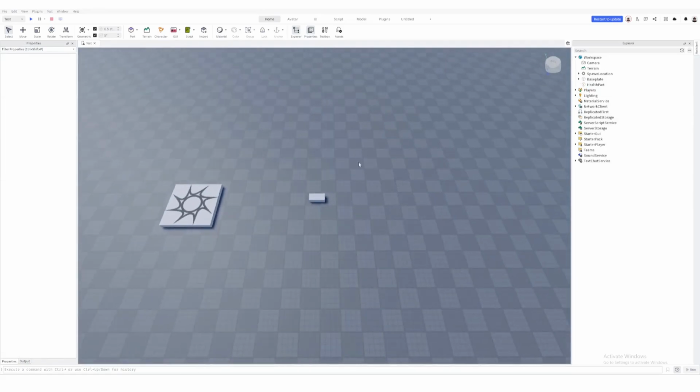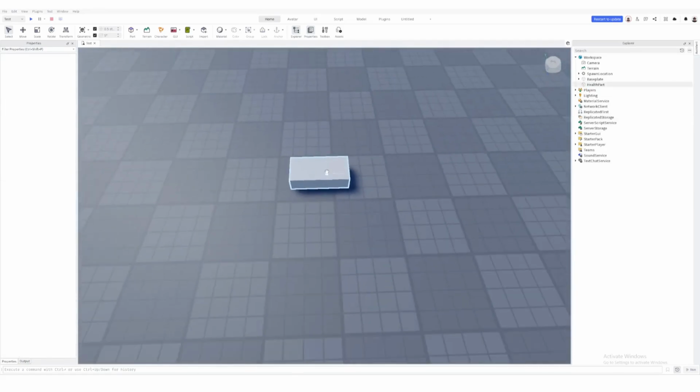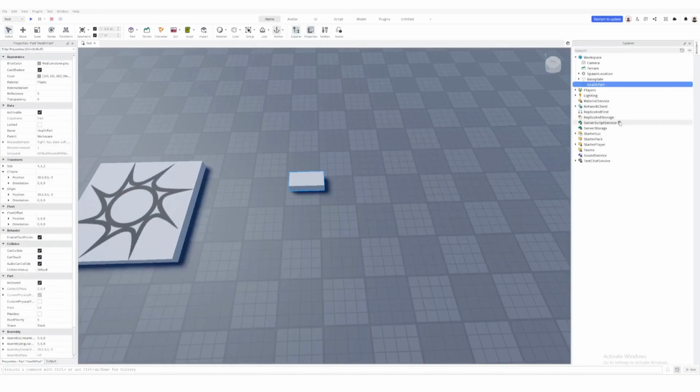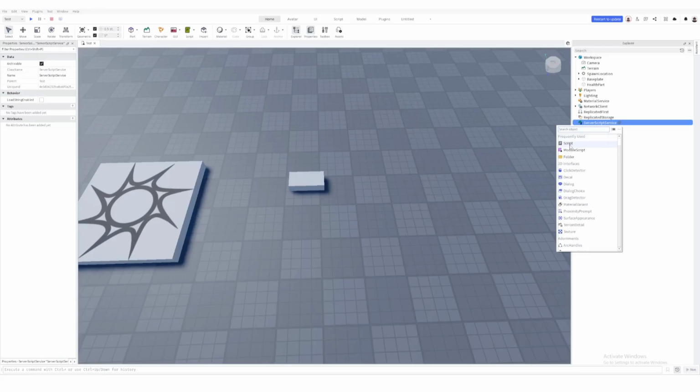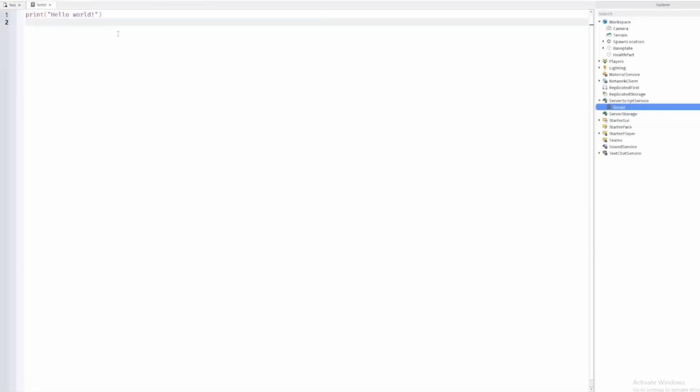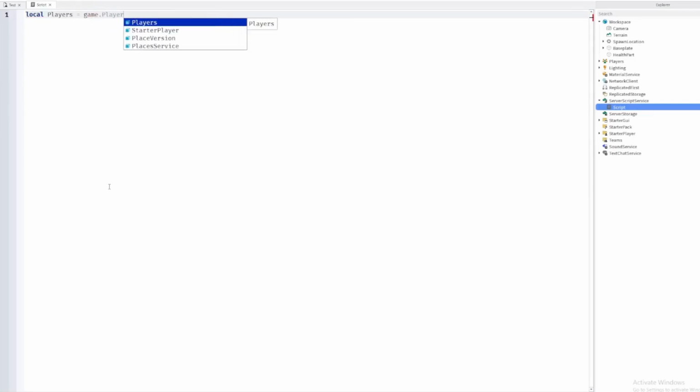Once you have your HealthPart, you're going to insert a script by clicking on the plus next to ServerScriptService and clicking Script. Then press Control A, Backspace, which just deletes everything. First you want to write local Players = game.Players.